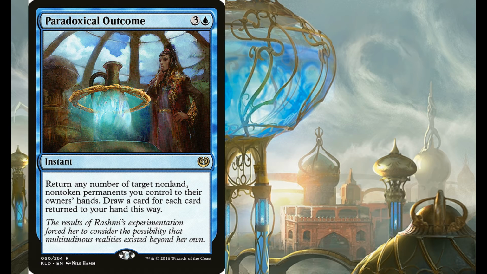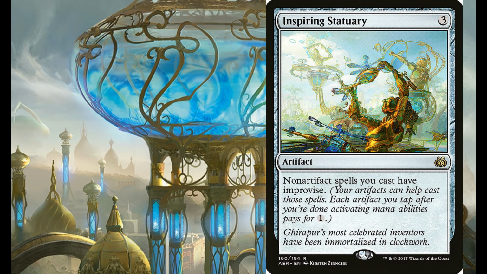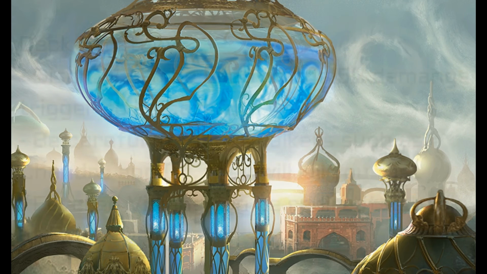You can go down the route of creatures and play things like Gisela and Lone Rider, but I think the artifacts are the best way to do so, especially when you've got a card like Inspiring Statuary, which allows you to obviously cast things like Whir of Invention and Paradoxical Outcome for cheaper.